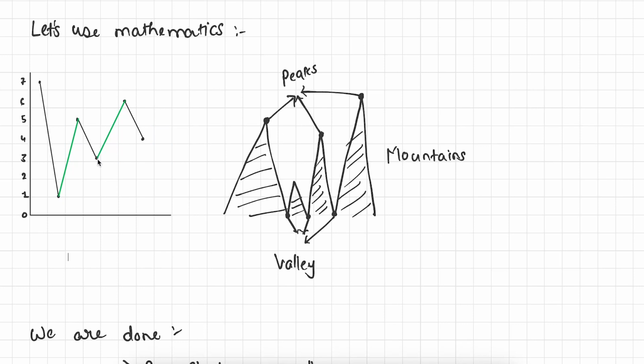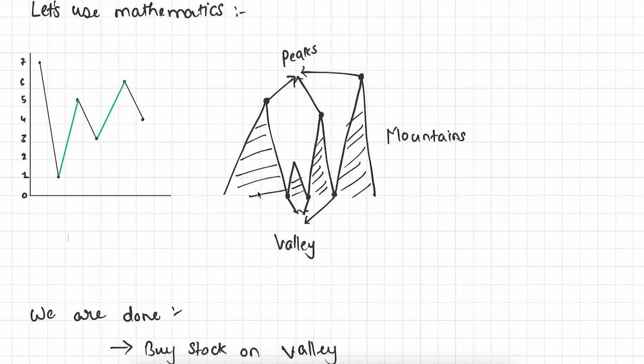Now let me show you how we are going to find valleys and peaks in the given array. So let's say we would have got data like this. We have 1 point here, 1 point here, 1 point here, and 1 point here. Okay, so this is the highest point, 7, 6, 4, and 1. And we start with this point and we have to find the valley. So how are we going to find the valley? As you can see, if we are at this position, then the next point is smaller than this point because the stock prices are going down, right?